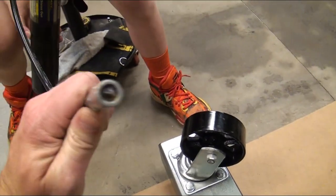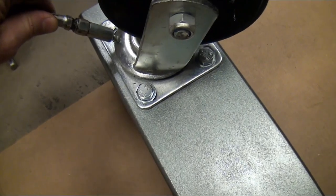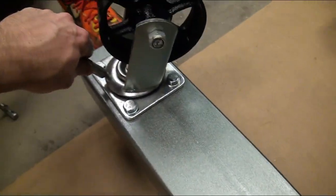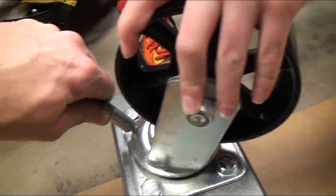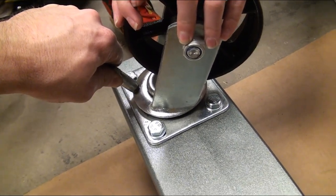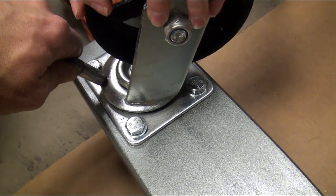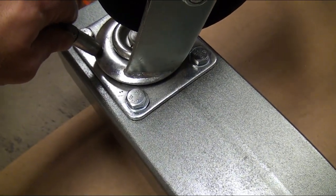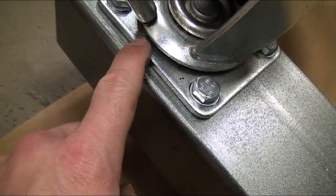This has a little fitting on the end of it, and all you do is take it and it snaps on. Coby, can you hold the caster in place? He's going to hold that because I have the camera in my hand. And here it snaps on. Now Blake is going to squeeze it and get some grease in it. With a lot of grease fittings, you'll know that you have enough grease in it when you see grease starting to squeeze out of it. You can see a little grease starting to come out right there.